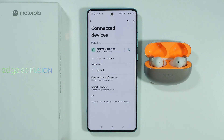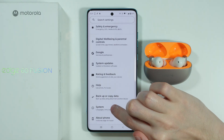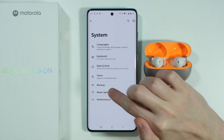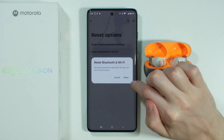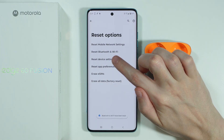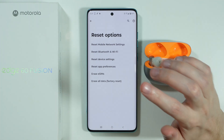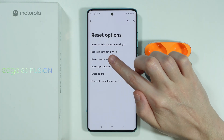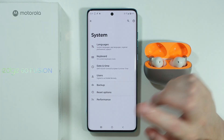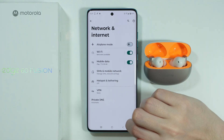However, if this still doesn't work, what you can do next is go back to Settings, scroll all the way down, and go to System. Then go to Reset Options and choose Reset Bluetooth and Wi-Fi, and then confirm your choice. Unfortunately, Bluetooth and Wi-Fi cannot be separated, so if you reset one, both will be reset. You'll need to reconnect not only to your Bluetooth devices but also your Wi-Fi network, so you'll most likely want to go to Network and Internet to connect to Wi-Fi again.